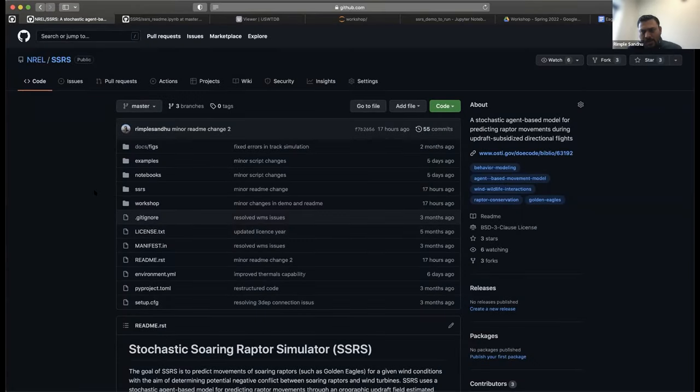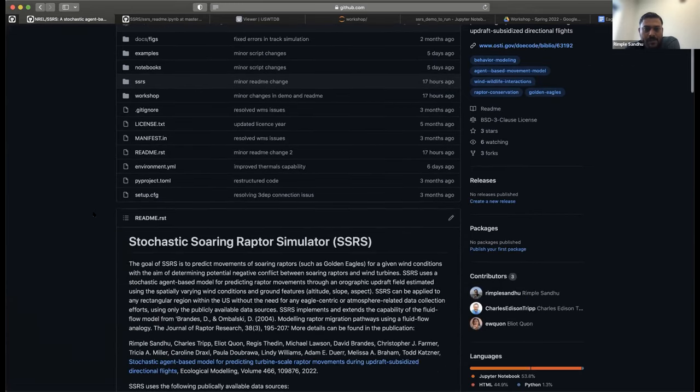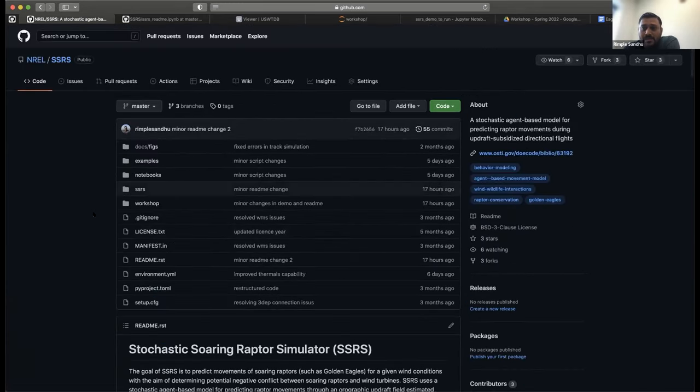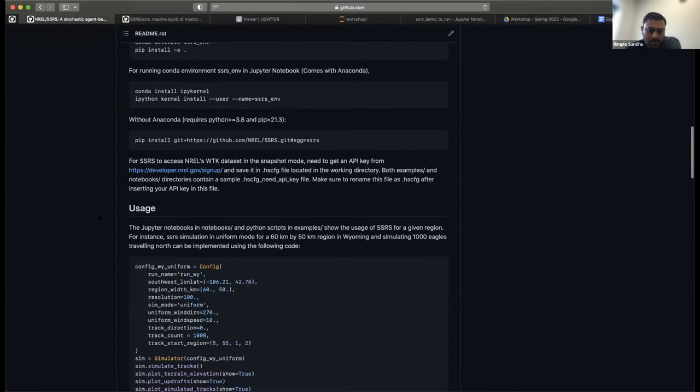Yeah, so in this part, we're going to be talking about the code. You're looking at the GitHub repository. It is well maintained. We are continuously making improvements to this, and it contains all the models that we talked about in the first talk that I gave. There's a README that you can follow to run the code and so forth.